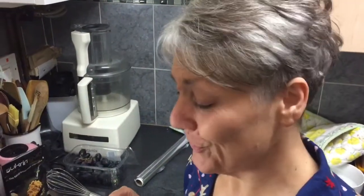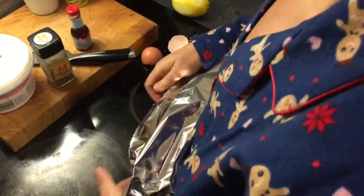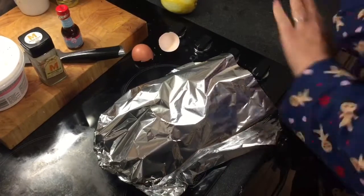And fingers crossed, my 4 points worth of golden syrup is worth it. Fingers crossed. Okay, I don't have a steamer. I'm not really sure what to do. I've covered the cake. So I'm just going to go over with some foil. Try and trap it in. Actually, no, I'm not. Scrap it. I watched Chris's program the other day and I'm going to have a go at what he did.